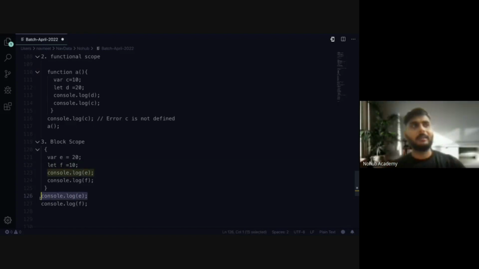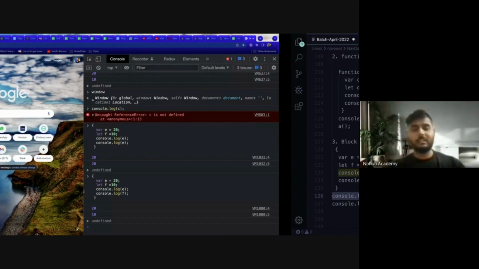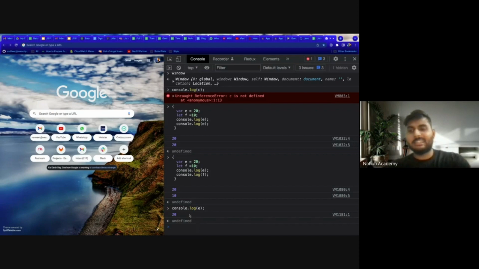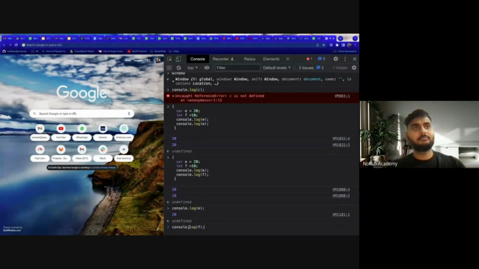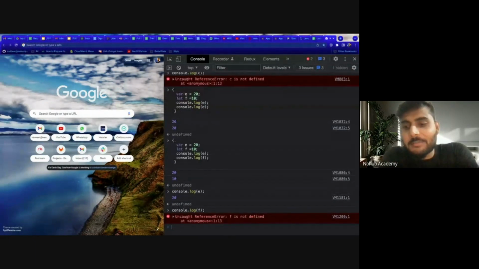So let's go on. Let's try. It is accessible. Tisha told it will be accessible, so E is accessible. Now, Pratik told it will not be accessible, and it's not accessible. So now I hope you got another difference between var and let.